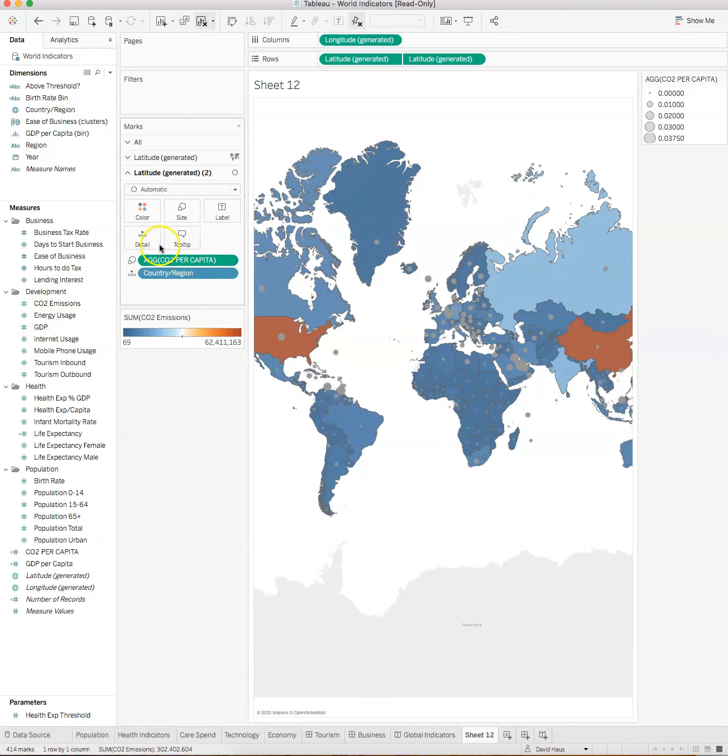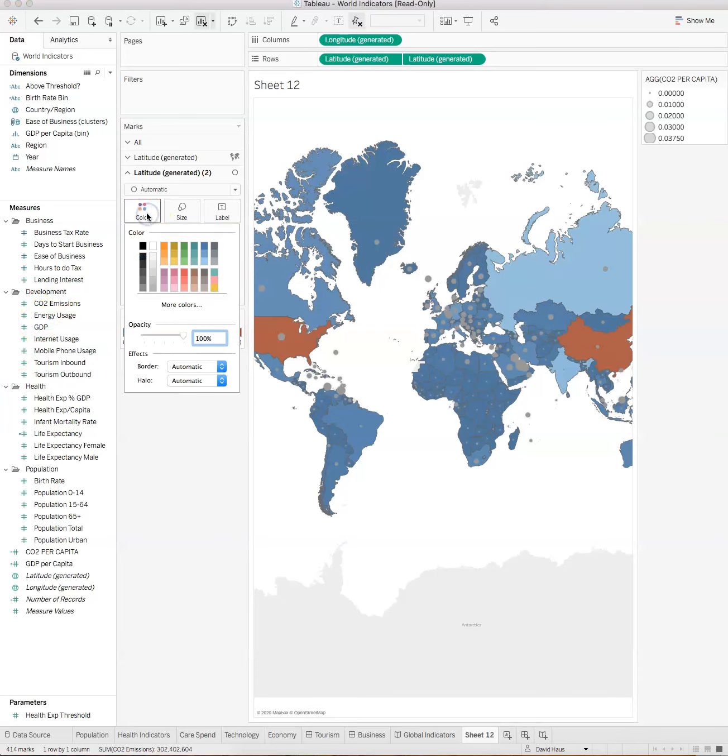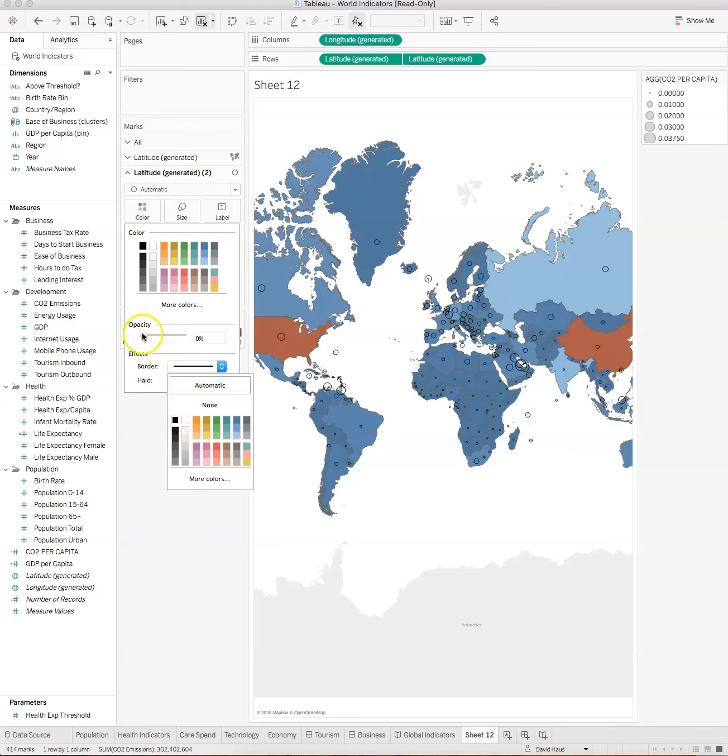And so now we need to make these stand out in these colors. Let's try to find something nice, maybe a little more opaque here, and then see if we can get a border and come in with the color again.